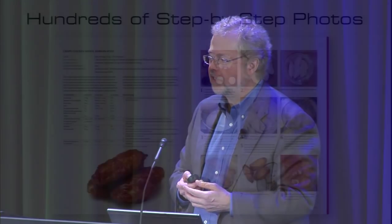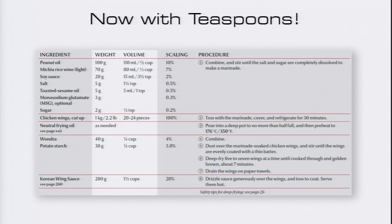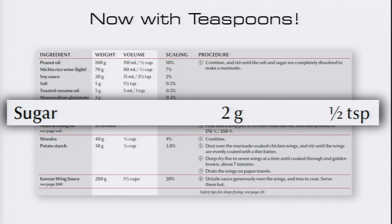I've been trying to come out of being a programmer and actually learn how to sell. As I said before, we got lots of step-by-step photos. I don't think we have a single page that doesn't have a color photo on it. Here was another thing. In Modernist Cuisine, we decided we would have everything with weights, but our new motto is now with teaspoons. In fact, well, for the home cook.